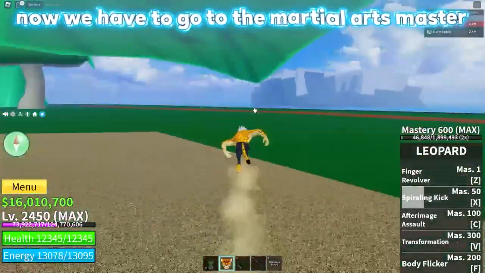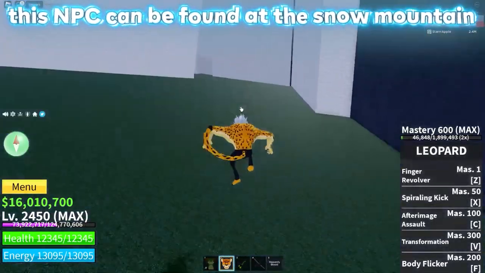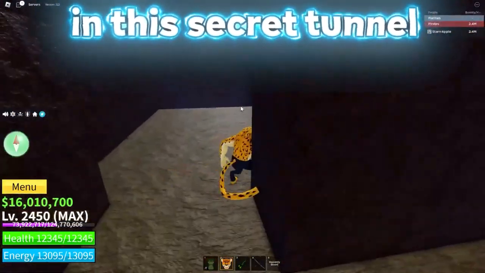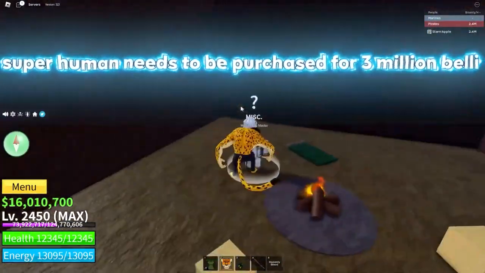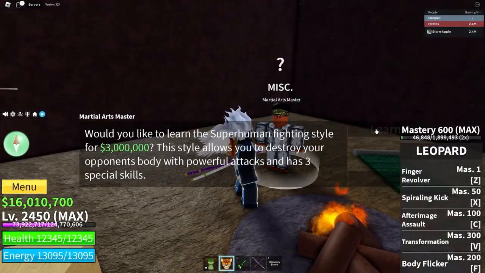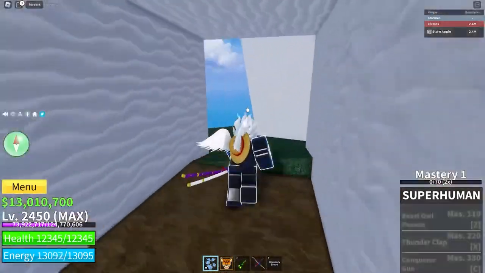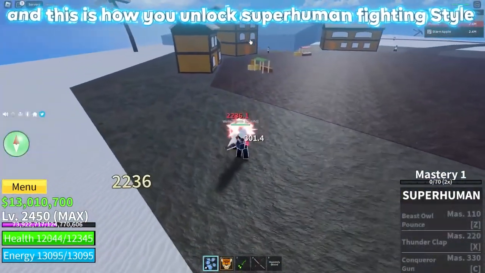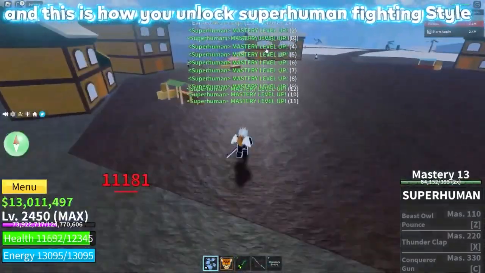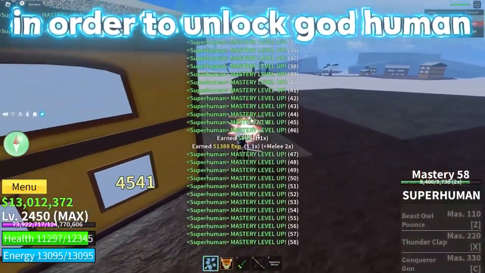Now we have to go to the martial arts master. This NPC can be found at the snow mountain in this secret tunnel. Superhuman needs to be purchased for 3 million belly. And this is how you unlock superhuman fighting style. This fighting style is needed in order to unlock god human.